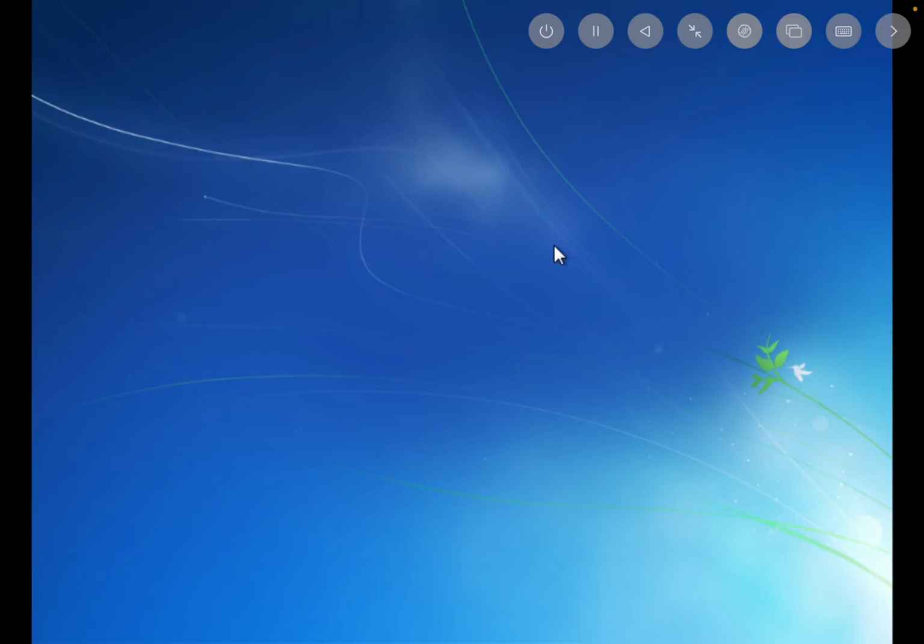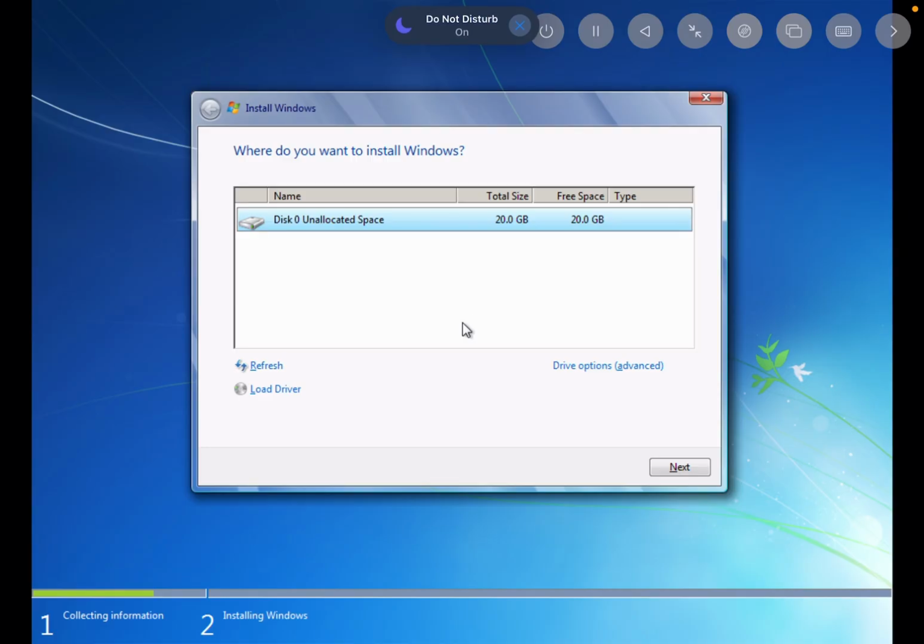As you guys can see, we have booted into a working version of Windows 7 on our iPad right here. Okay, so as you guys can see, here we have it working right here. And then just drag it and then double click it. This is all done via the screen, by the way. So you can drag it and then use it as a touchscreen. So basically the touchscreen is the mouse right here. So now where it's installing the Windows, we're just gonna click on disk 0 or disk 1 or whatever and then hit on next. So let's wait for this to load then.